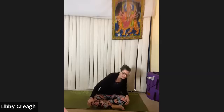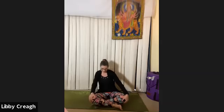I'm just finding this movement. Inhaling forward and exhaling back. And the next time you come towards the back arc of your circle, we'll pause and we'll switch our direction, still circling, but now moving in the opposite direction. Inhaling forward and exhaling back.